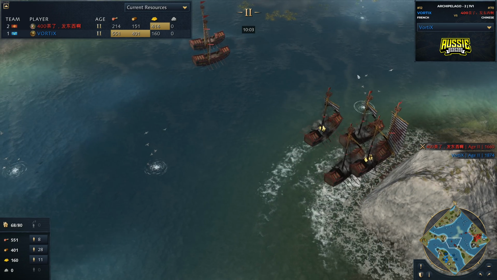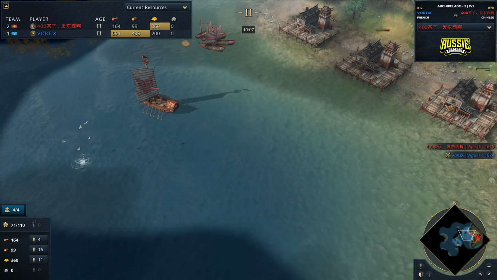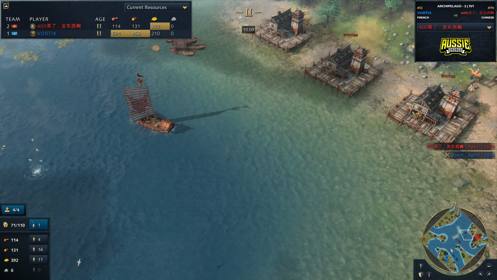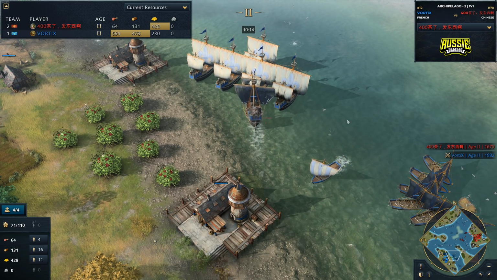They're really demonstrating that you do need to spin if you do want to win on water, and very well played there by Vortex. But I will note, 400 has got map control. That is really a rarity for the Chinese on a water map. Normally, it is just the French who are going to shut them down. So the fact that the hulks are having a difficult time here, it's a great thing to see.